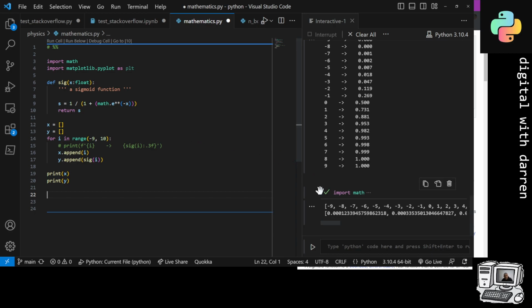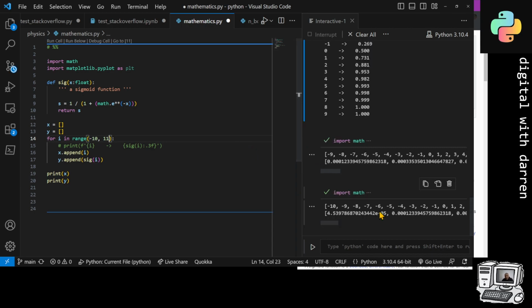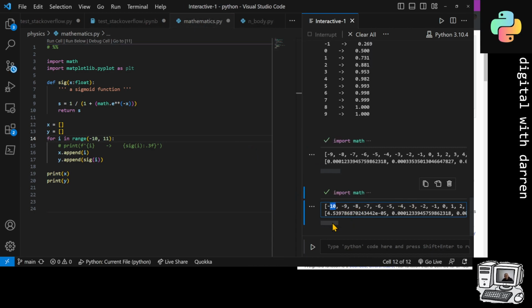So when we run our code, indeed, we get these lists that are created, and the top list just goes from -9 to +9. I might actually make this -10 to 11. There we go. So it goes from -10 to +10. That's the top list, and each one of these items here belongs at the first index. So this y value here belongs to this x value, and this second y value here belongs to this second x value, and so forth. So now we've created our 2 lists.